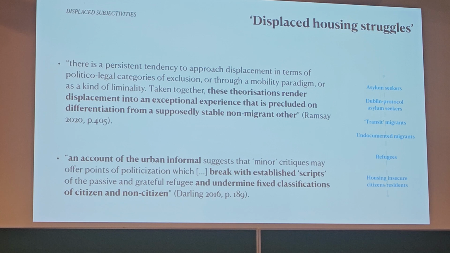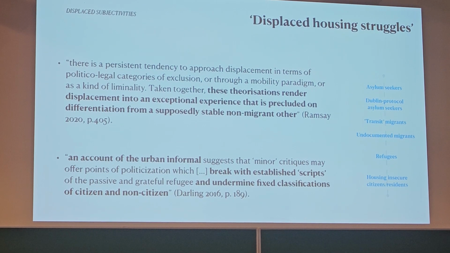And so, trying to recap all of this a bit, within these displaced housing struggles, there's this notion of challenging displaced subjectivities, which I spoke about earlier. And so this idea of legal categorization and how it's not accurate but it's produced and created by the border regime also highlights another important factor, which is that displacement in itself is not an exceptional experience that we should place against a stable non-migrant other. Because people in their conditions of being citizens in the urban are displaced as well due to processes of neoliberal urbanism and racialization and more.